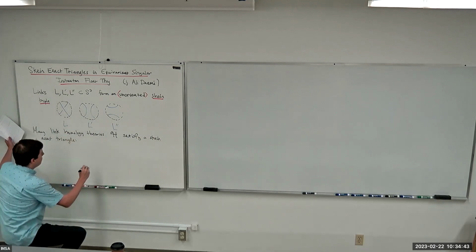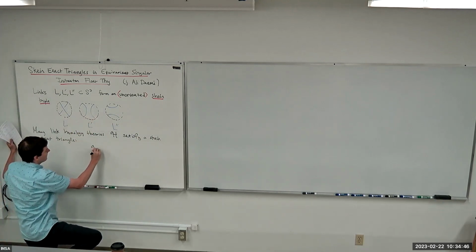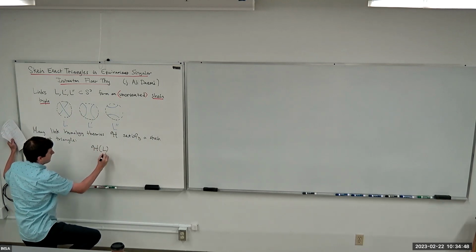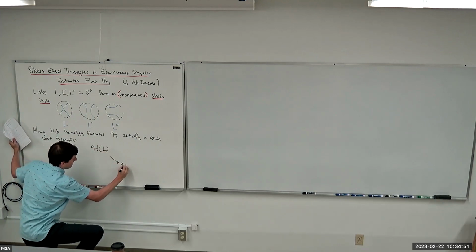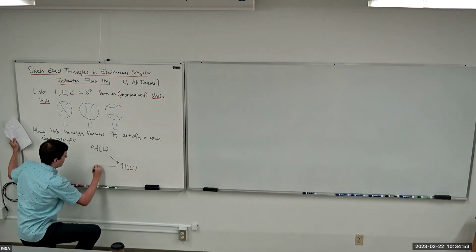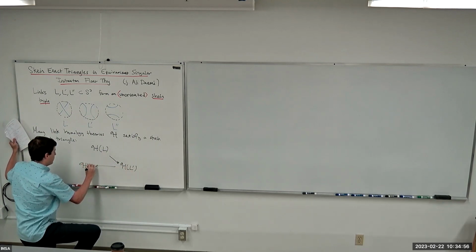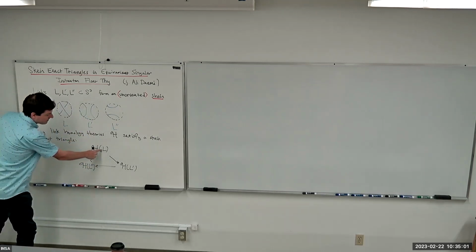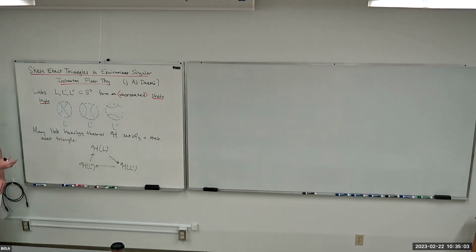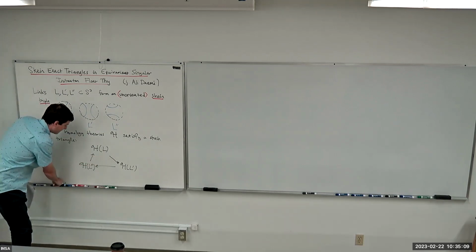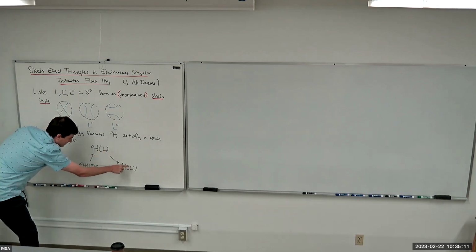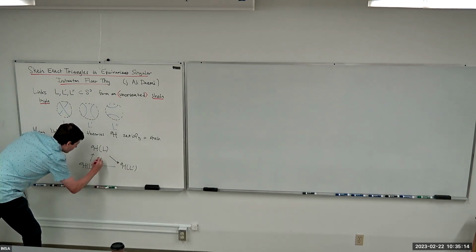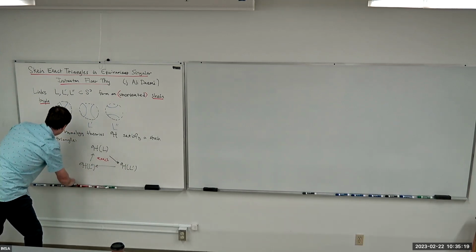by which I mean that given a Skein triple as above, you have H of L, H of L prime, and H of L double prime. So these will be either vector spaces or abelian groups, depending on how you set up your homology theory. But this is supposed to be an exact triangle, so you have exactness at each vertex. So this is what we mean by a Skein exact triangle.